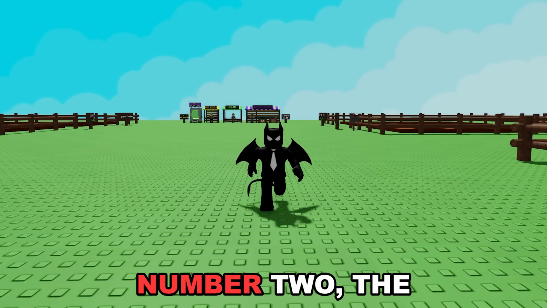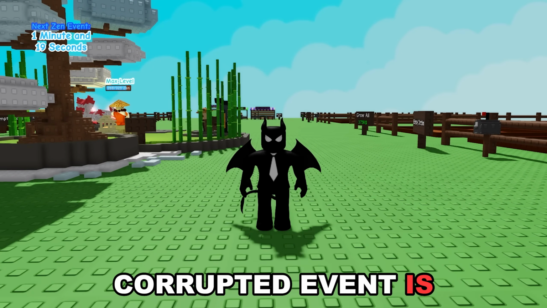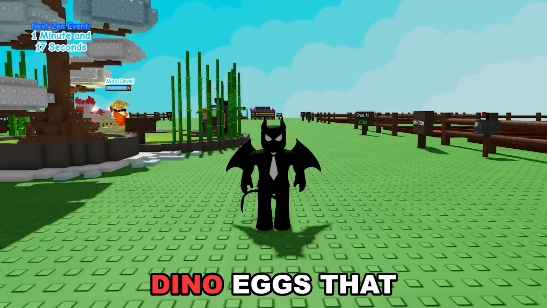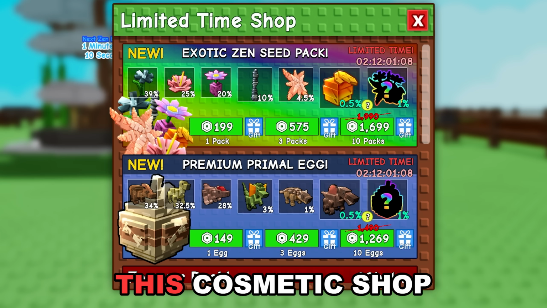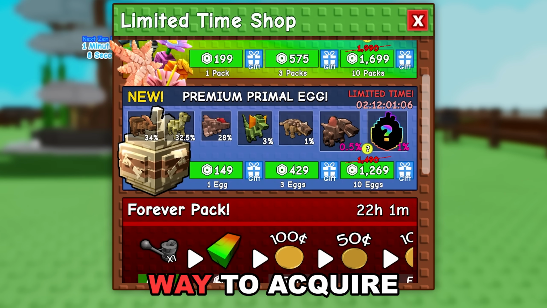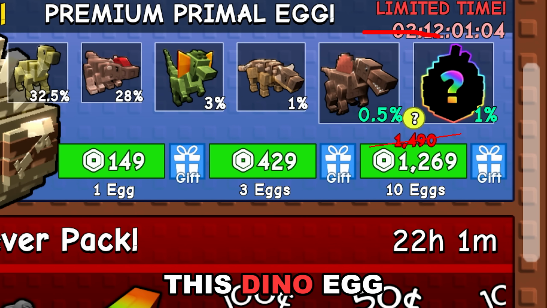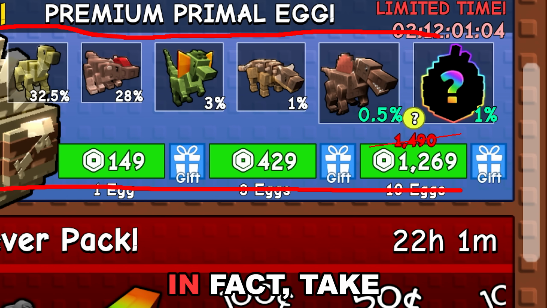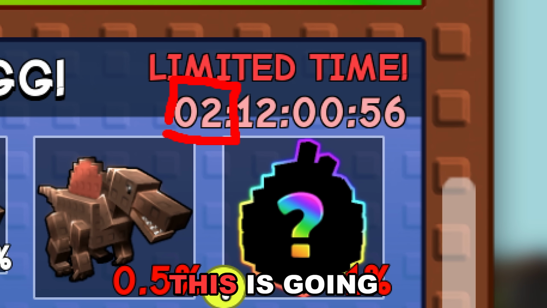Moving on to point number 2, the second thing you're going to want to do to prepare for the corrupted event is to grab the last of the Dino eggs that you're going to want, because they're probably rotating out of the store. This cosmetic shop is the final way to acquire Dino eggs. These right here, this Dino egg is probably rotating out. In fact, take a look at that timer. It does say limited time, 2 days. This is going away, guys.